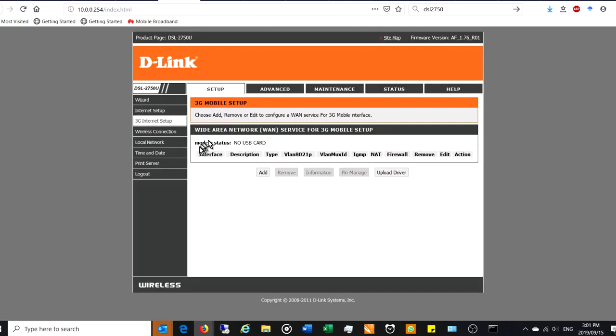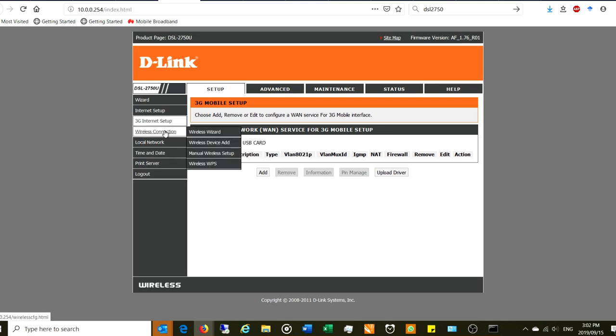3G internet setup. Again, nothing should be here. If you had a 3G dongle that was plugged into the USB, unplug it and delete any of the settings that were sitting here. So basically, we're forcing the D-Link to have no access to the internet through itself, meaning that the D-Link now sees that its job is not to access the internet, its job is literally to relay. Just acting as a relay.